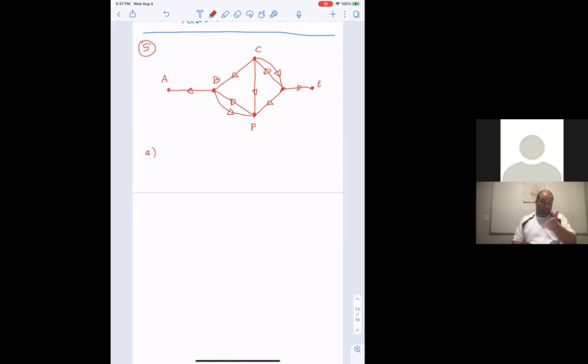Whereas if you start at B, C, D, or F, then things are different, of course, because you have the opportunity to move around. So long-term probabilities depend on where you begin. Okay, what do they say is their answer here?